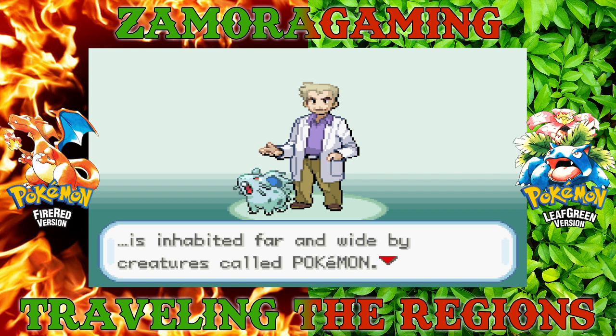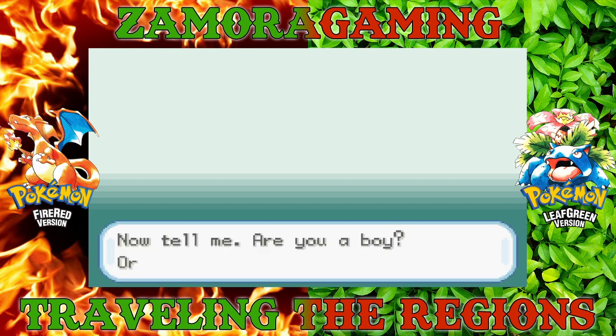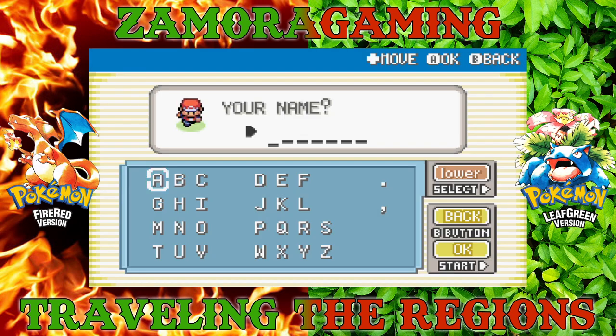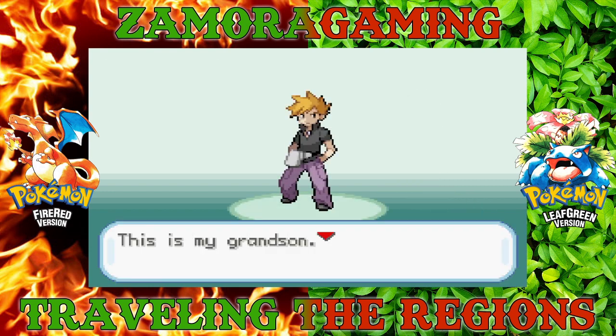So here we go. Professor Oak's basically just doing his normal stuff at the beginning. So let me go ahead and explain to y'all how this is going to work. If you don't know what a Nuzlocke is, which I'm sure most everyone knows by now, basically, if a Pokemon faints, it's gone for the rest of the playthrough and you can't use it anymore. So we will be playing to that level, even with Charmander, even though he is our partner Pokemon.